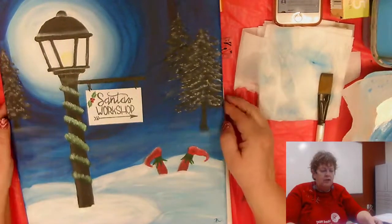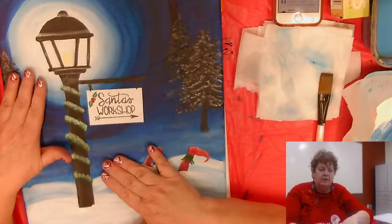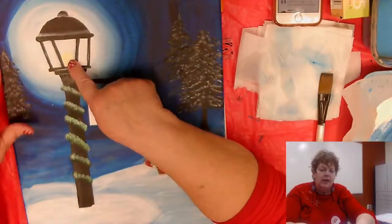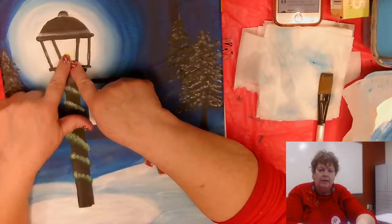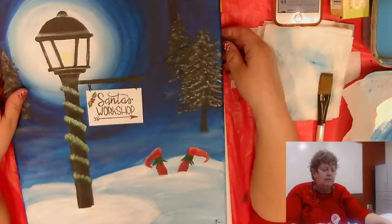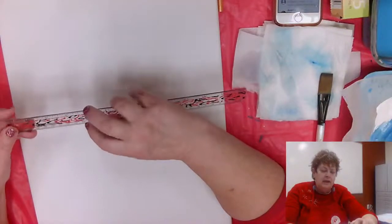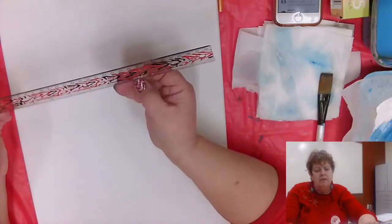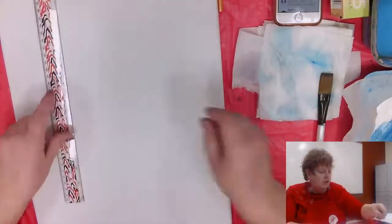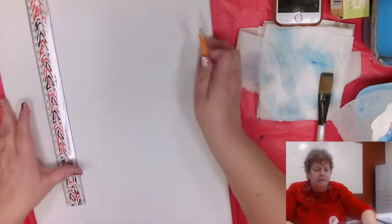Now, the first thing that I want you to do is where this light post right now is positioned, this particular light, is 5.5 inches down this way and 3.5 inches over this way. And for those of you that operate in the proper terminology, I hope you have inches somewhere there. And now I've lost my pencil.